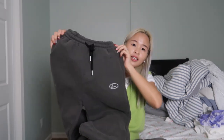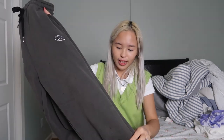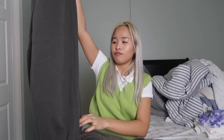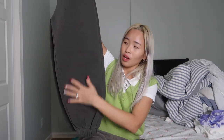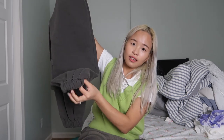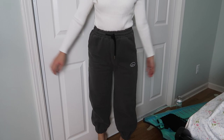Let us move on to the bottoms that I got. I only got a few bottoms. The first bottom I got is some sweatpants — just these dark gray sweatpants. The material of these sweatpants is super thick. It's definitely perfect for the winter and not the summer because of how thick it is. I feel like I'm going to get a lot of wear from these sweatpants during the colder months. It's also very baggy, and on the leg part, it's kind of a little tight on my ankle as well, but it doesn't really bother me. The waistband is really nice and thick — it's actually very well made.